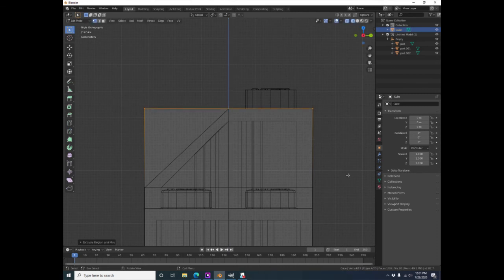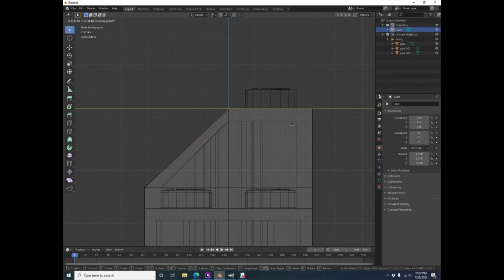The next thing we want to do is bring these corners in to match the slope itself. So again, I can hit B to box select, and this will select through the part. And I can hit G, and then I can hit, I believe it'll be Y. So that locks us to the Y axis.